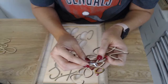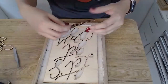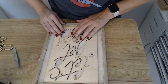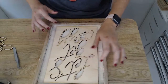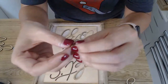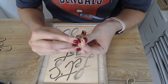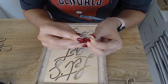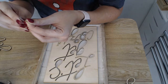All right, so now I'm just using my tweezers to get this last bit. All right, so we have that set like this. So I'm going to place it down here and press it down, so that way my board doesn't move because it has something on both sides to kind of set it up. Before I forget, I'm going to do the dot to the apostrophe. So we're going to go over here. This is going to be difficult. There we go.